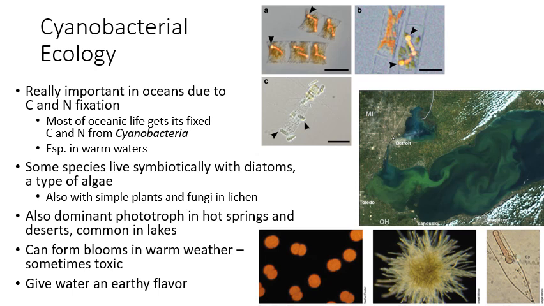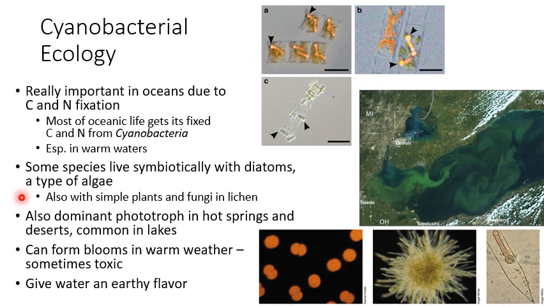looks like glass. In this picture here, you actually have several different examples of diatoms that have cyanobacteria in association with them. So these guys have cyanobacteria inside the cell. These guys have cyanobacteria stuck onto the outside of the cell. And you can see the sharp edges of the diatom's silica cell wall there.